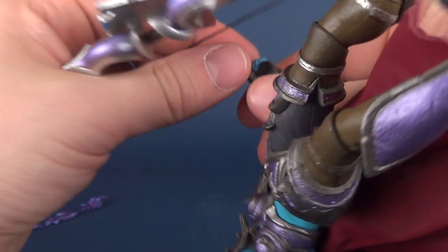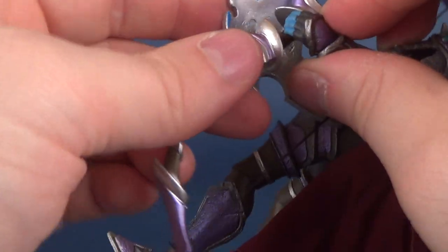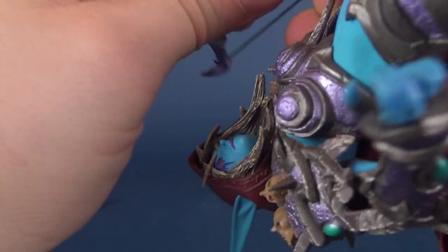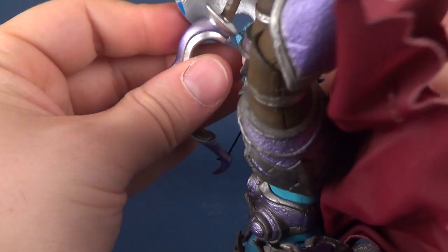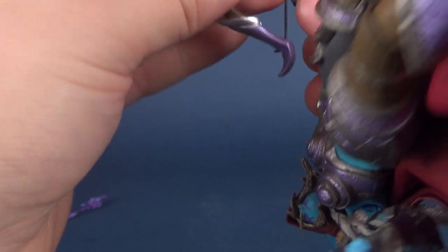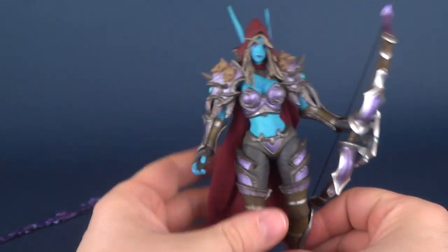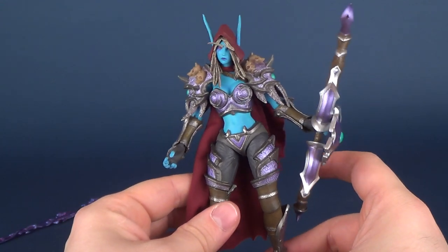You can get the bow into her hand by simply prying the fingers a little bit to help aid getting it over. You can have it facing this way or facing the other way — it just fits into her hand. The problem is that when you try to get it into her hand, getting around her thumb is not so much the problem, but it ultimately ends up bending the four fingers inward, which is not going to help you hold the bow at all. But you can see she's got the bow very comfortably put in her hand.